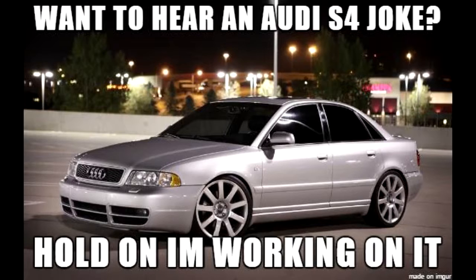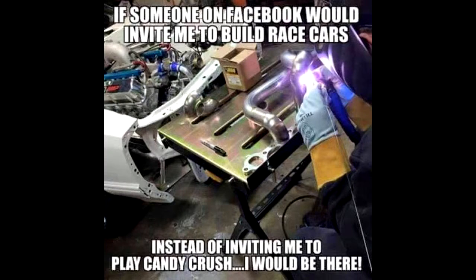The thing was I bought my chip used. New, a tip chip is like $400 and I bought mine for about $200 used. So there's no warranty, no support, nothing like that — you kind of get what you pay for. I bought it from a well-known online Tiptronic user, so I wasn't really concerned about being sold snake oil. It's just that when this tip chip went out, I'm out that money.